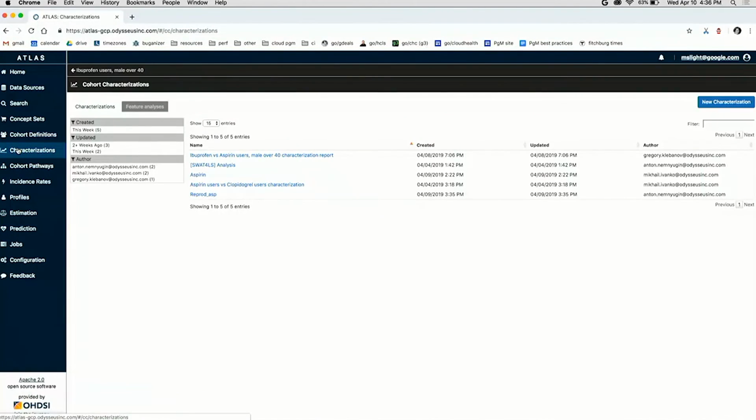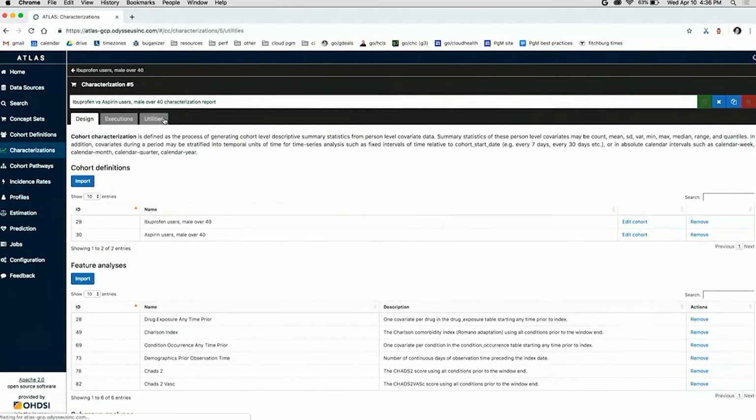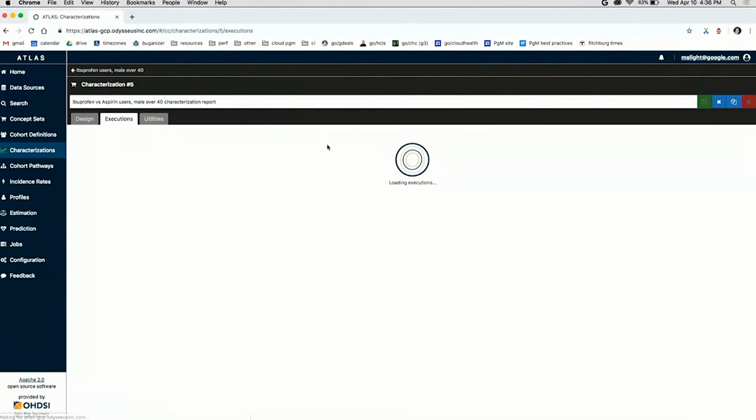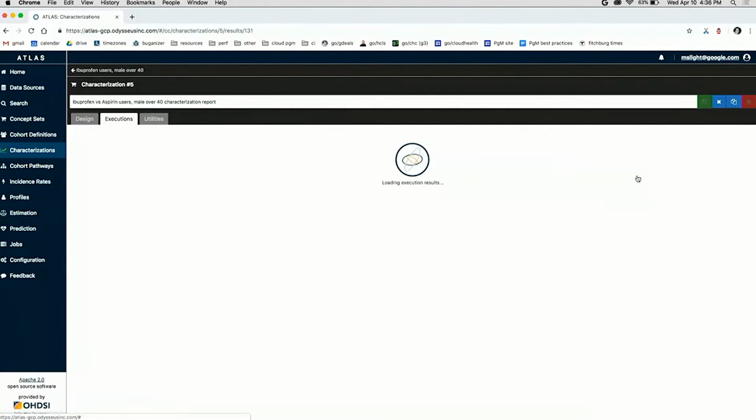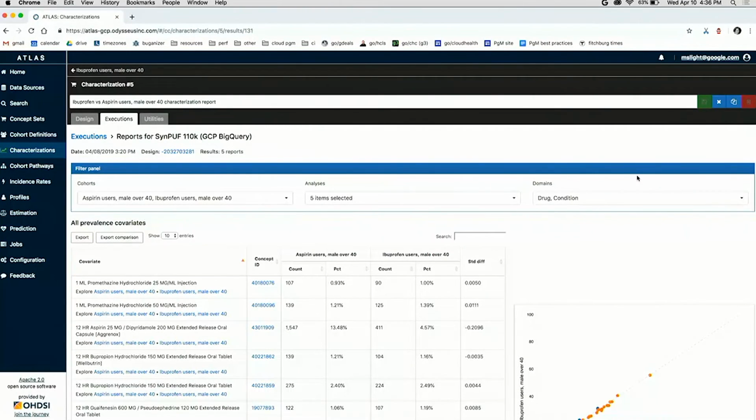Of course, as scientists continue their research, they would like to know not only how many patients exist in a specific data set, but they would like to get a full characterization of that cohort. Characterization means taking this cohort and stratifying it by different dimensions that exist in the OMOP CDM data set.